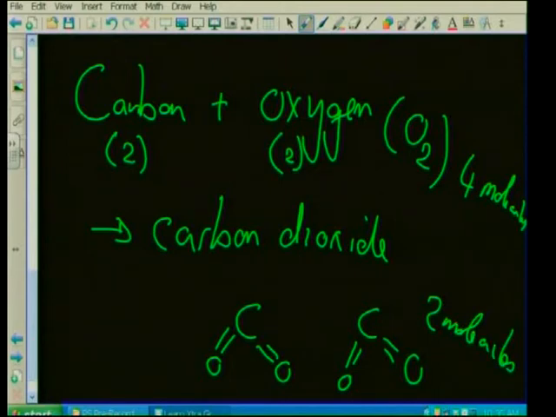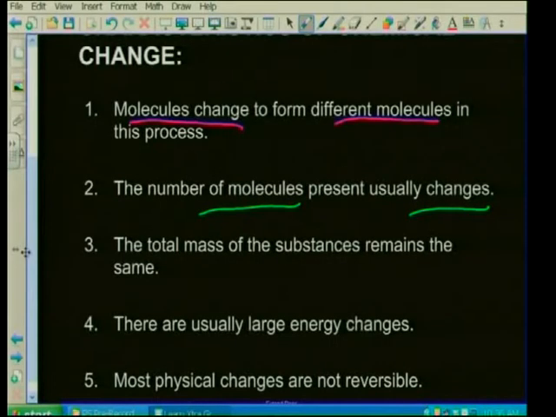That's on a microscopic level. What I want you to understand here is that we can only count the number of molecules when we start to draw diagrams and represent what's happening at the microscopic level. Mass-wise, has there been a change in mass? Well, what do you think? Did we have any new substances? What do we say about the products? Well, the reactants have just interchanged. They've changed partners. So the mass stays the same, and that's exactly what we've said over here as our third point. The total mass of the substances present remains the same.